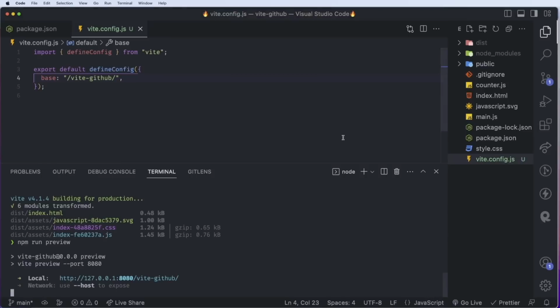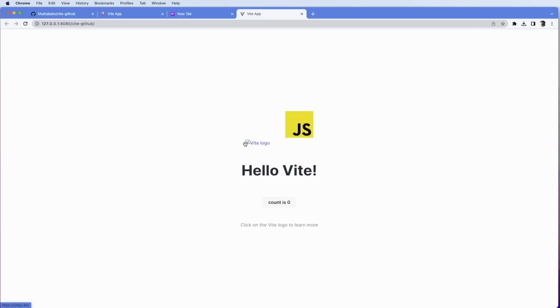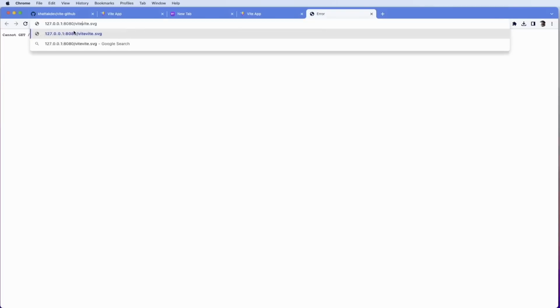So a quick fix for this, and this is something to keep in mind when you have a different path. Currently it has a relative path, and this will not work. The reason is that if I click on this and open this in a new tab, this is basically not using Vite-GitHub here. So the issue here is the wrong path. And the fix for this is if I do Vite-GitHub and then /, now this works.